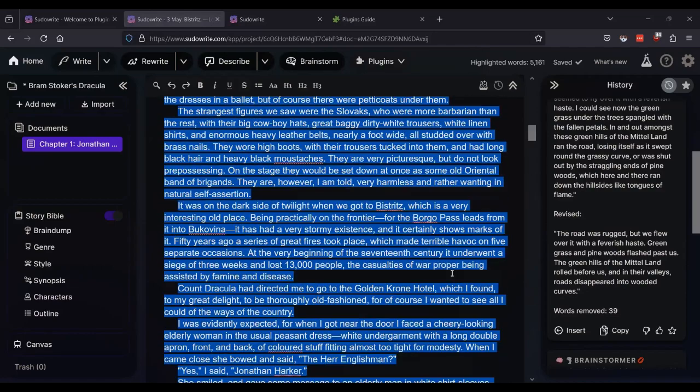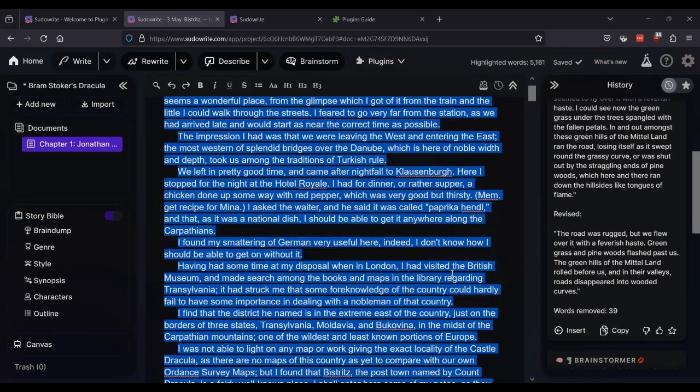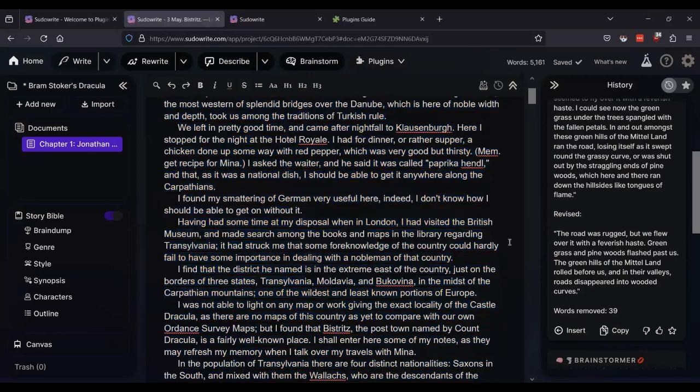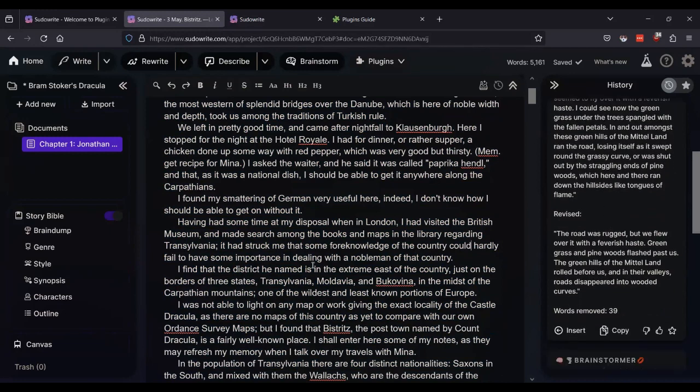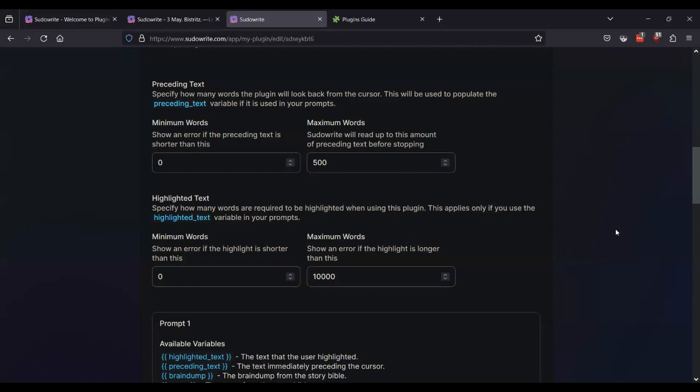So we didn't have too much that it decided was repetitive in here. It just shrunk it a little bit. It did not rewrite the entire document, but since it didn't find anything else that it considered too repetitive based on my instructions, it only saved us 39 words.